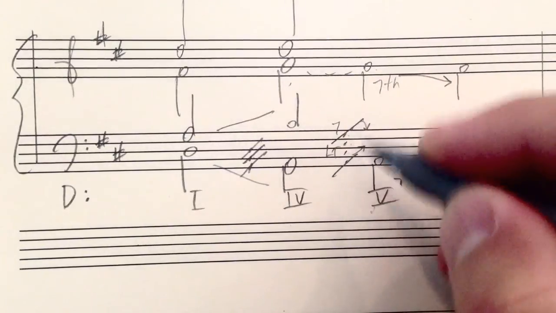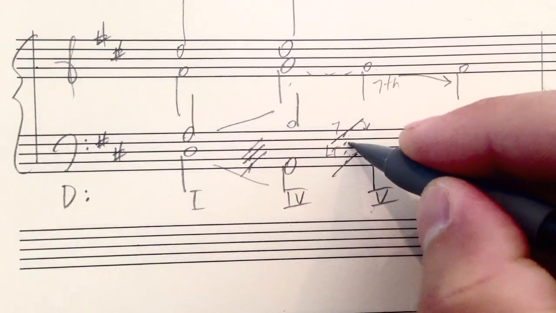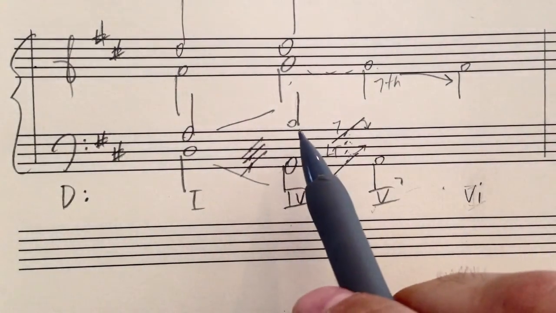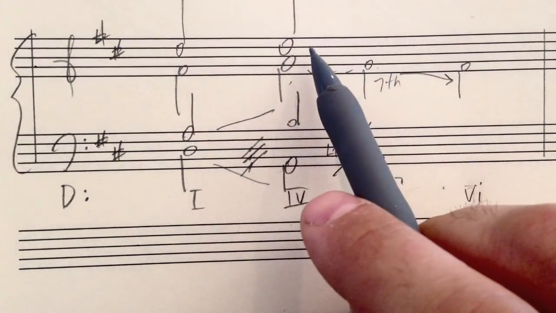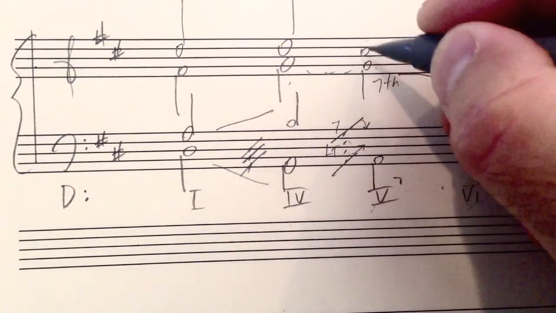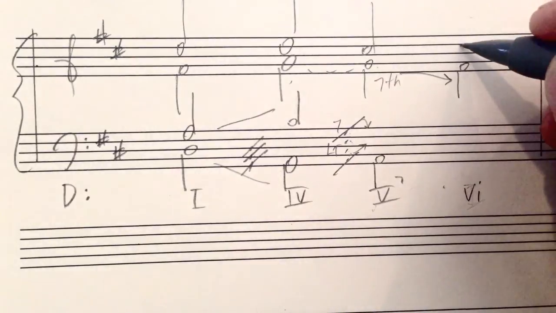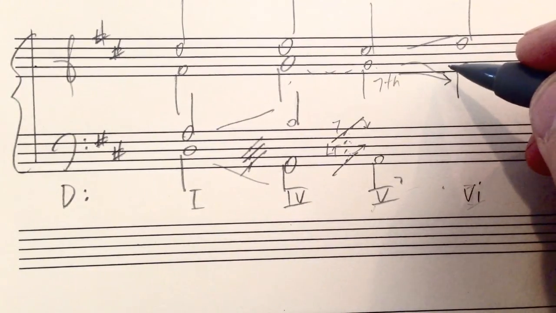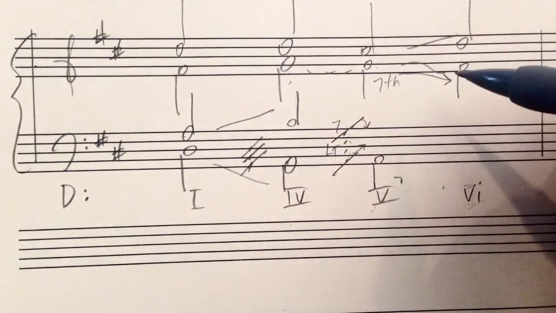The G is used. We need the leading tone. We need the 2nd scale degree. Where can we put the leading tone? The other tendency tone. It's a C sharp. We have the option of using it in the tenor. We have the option of using it in the soprano. Let's take the option of using it in the soprano. We know the leading tone needs to resolve upward by step. What's nice about this configuration is you get contrary motion between soprano and alto.